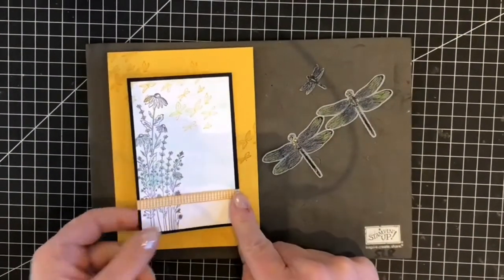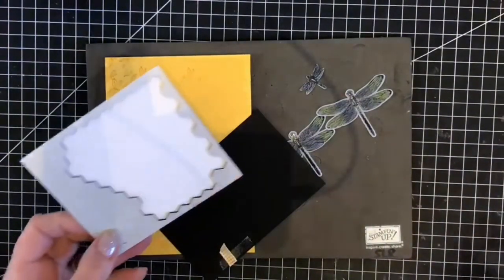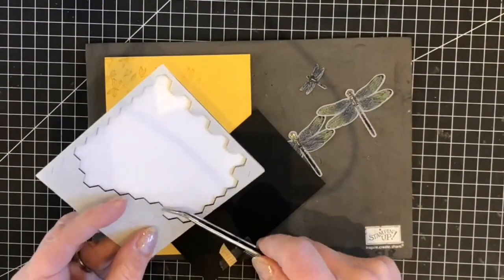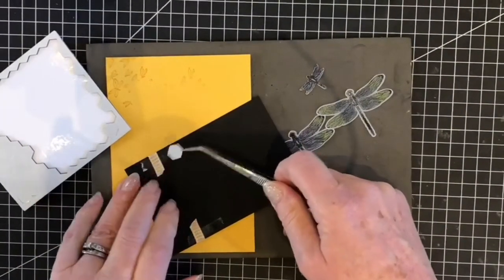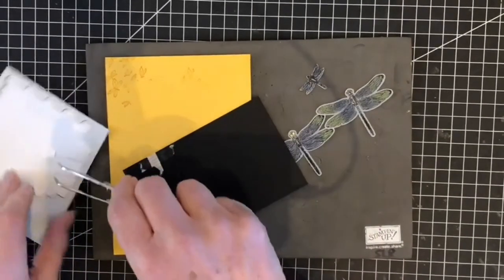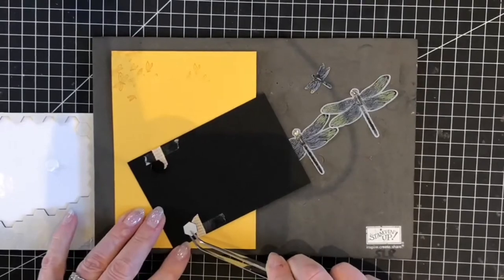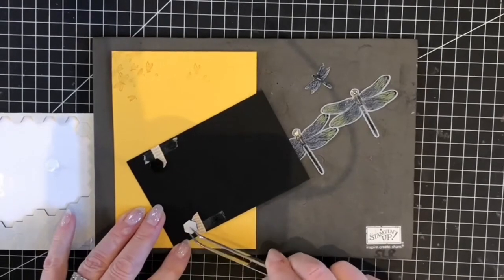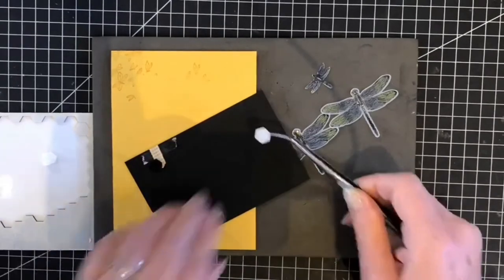So now that is adhered down, I'm going to put some foam pads on the back. And again, I'm going to be using the Stampin' Up black dimensionals. I like to adhere these down a little bit more, even though the tape is holding them. So I'm going to put a piece on there. And you'll notice as I peel off the backs, that they are actually black on the other side. They come off the sheet and they are black.